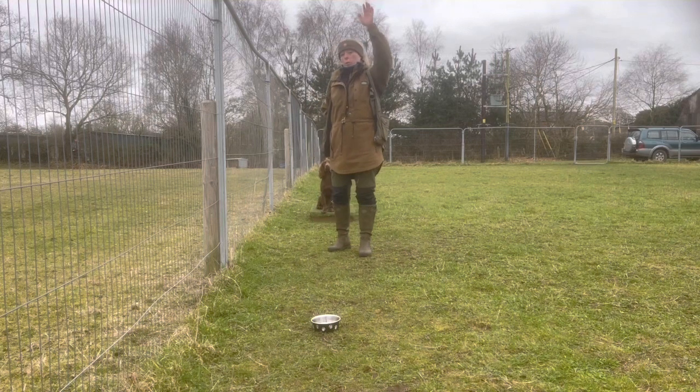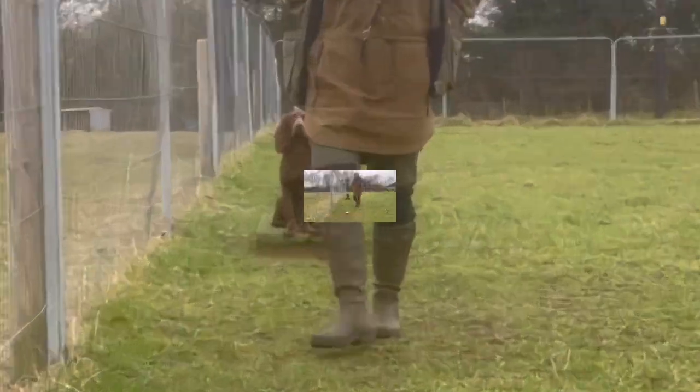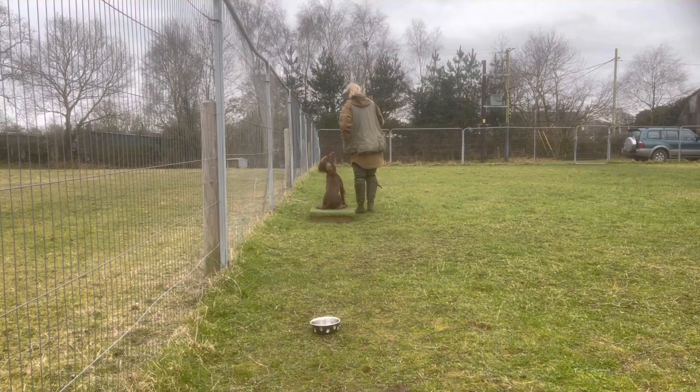Take that line, where your arm is, where you stop. When I've pushed them onto that line, I want you to stay on that line and go back. So I'm putting the food in the bowl, walking past it.